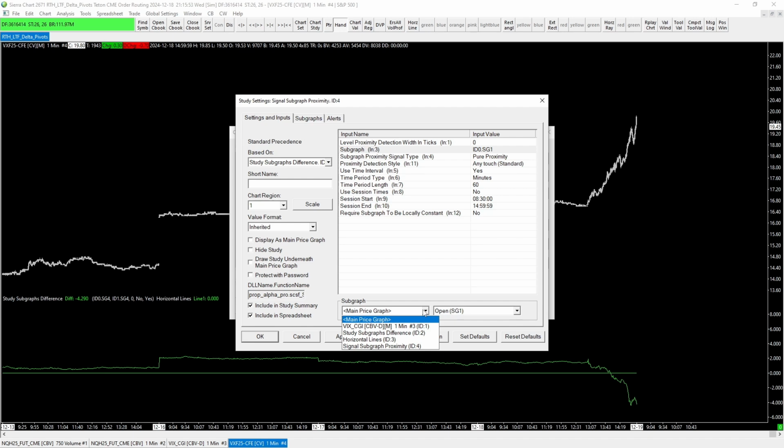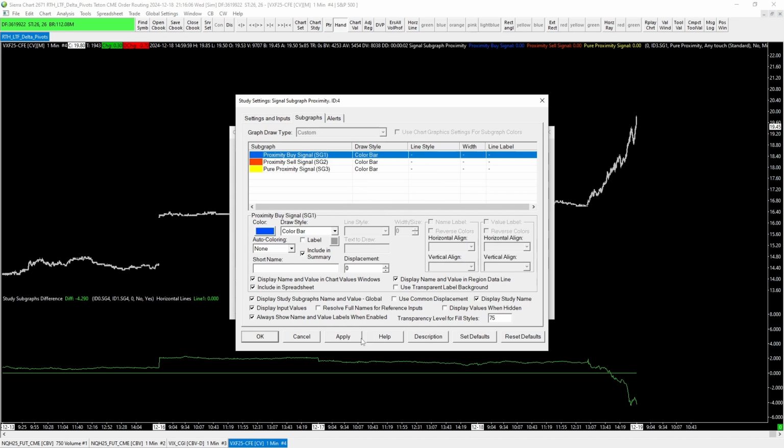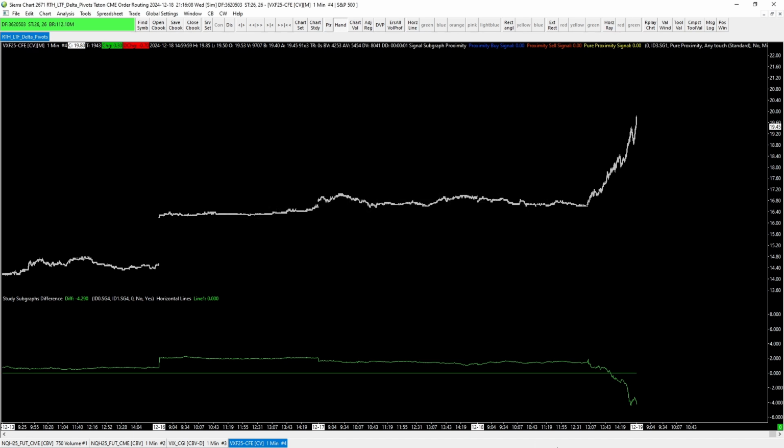Then I want to do horizontal line 1. Any touch, use time interval, no. Let's see if this works.